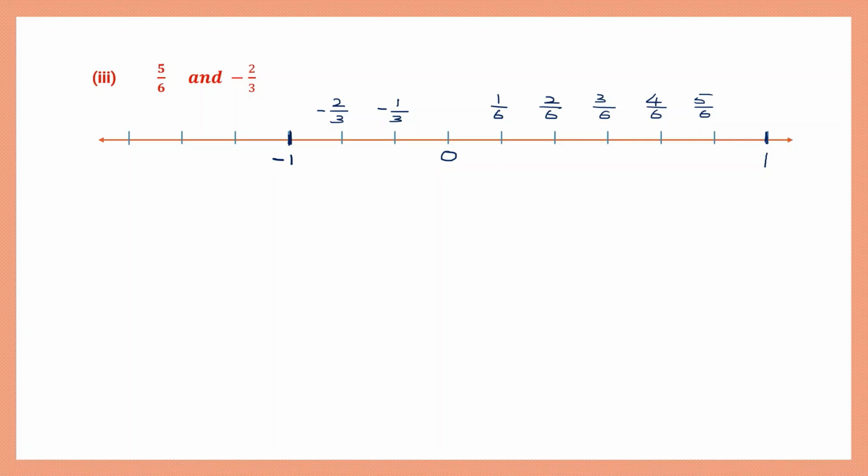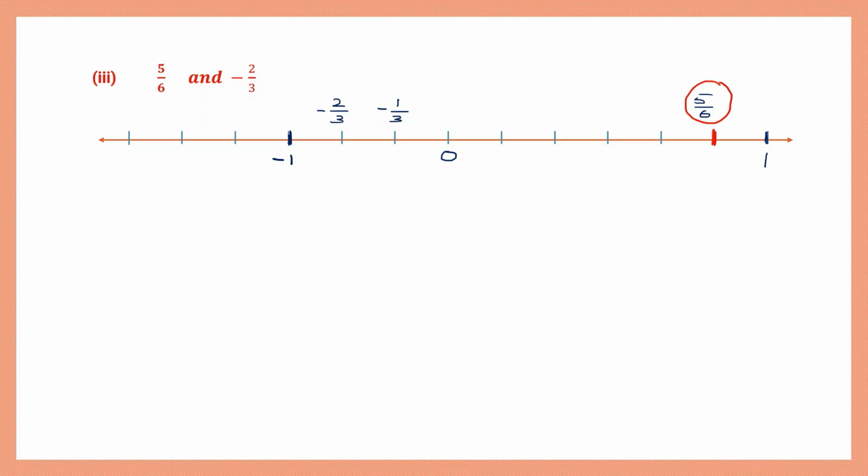So now let's look at the question and see what we have been asked to mark. So first we have to mark 5 by 6. So this is a positive number. It will be on the right side of 0. So where is 5 by 6? 5 by 6 is here. So let's mark 5 by 6. So this is 5 by 6, and we will highlight this portion also to show that this is where we have to mark 5 by 6. That means we don't need all the other rational numbers, isn't it? So we can take away all the other rational numbers. So only 5 by 6 is marked.